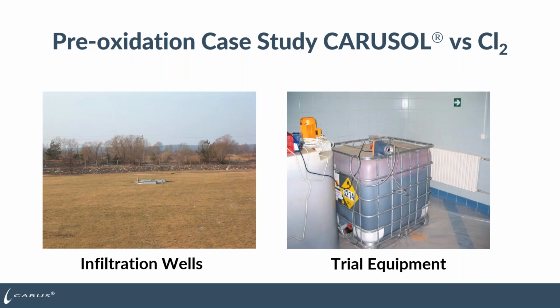So like I mentioned, they were infiltration wells. So the mound of dirt with the fence on top of it is a river that's flowing by, and then the wells were on the property. So you're just really getting riverbed filtration. So as the water quality would shift in the river, that would also shift the water quality coming into the plant. The trial equipment during the plant startup was a tote of liquid permanganate with a metering pump sitting directly on top of it, because it was very easy to add to this plant.